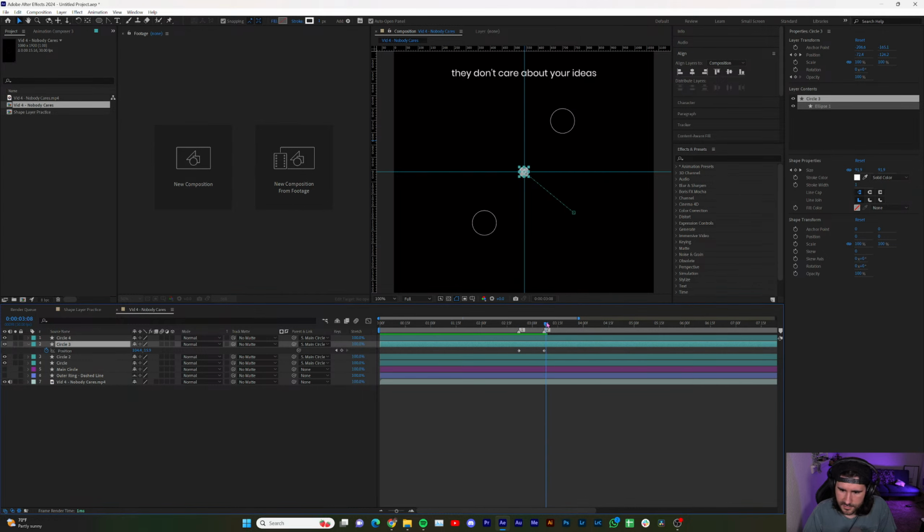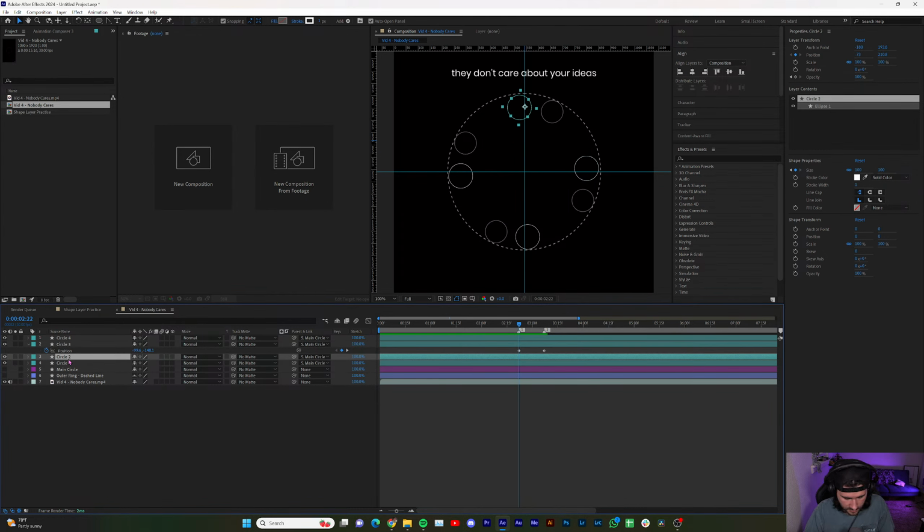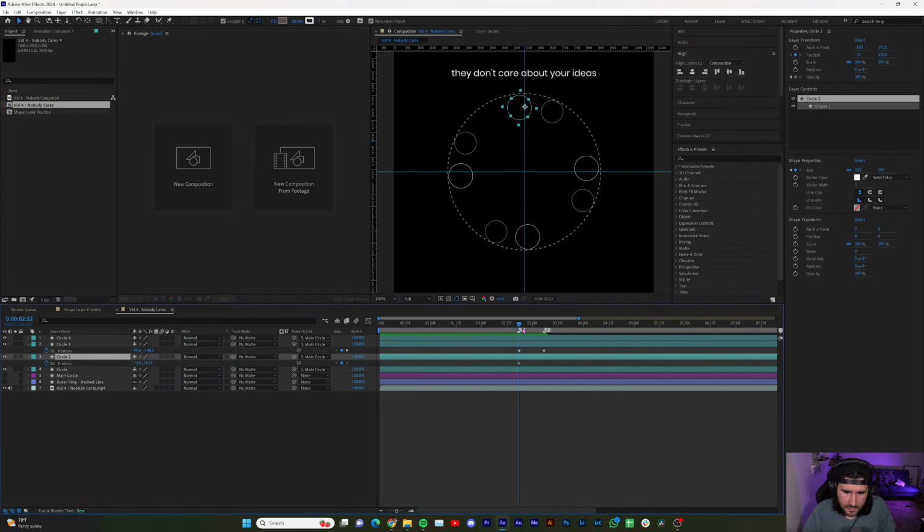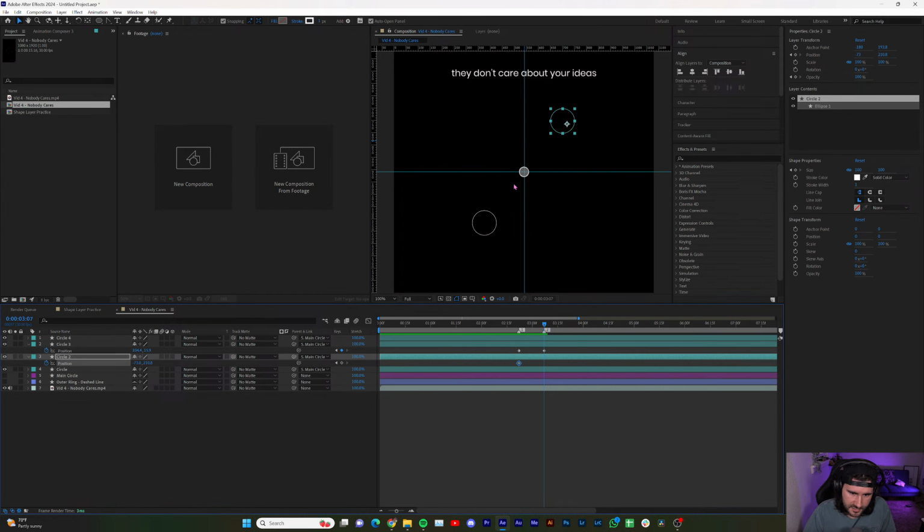Yes. Okay, I changed the position on that. We just have to change the position on 2 and 1. Okay. Go to position. We have that first keyframe, and then we're just moving them. I think I can just grab it if I hold position, right? Yep. Moving him in the middle.